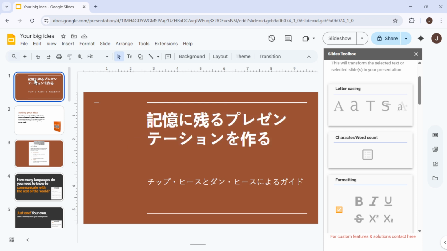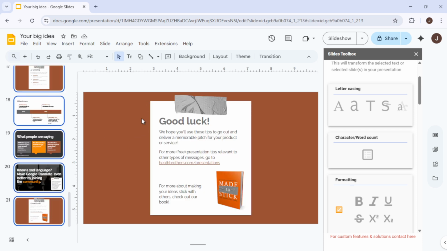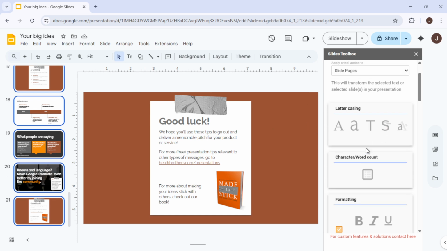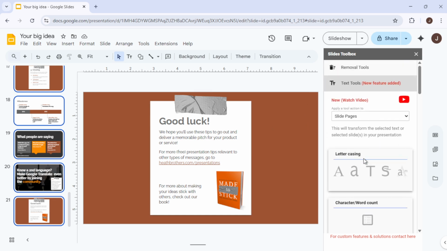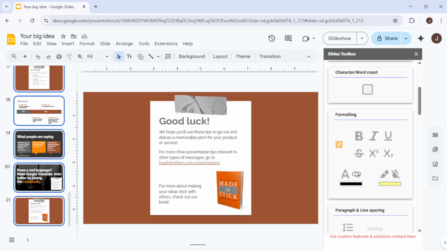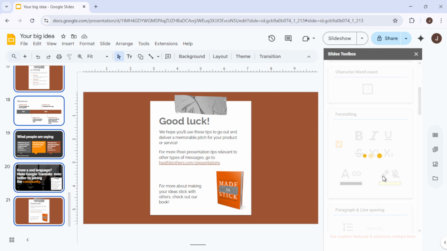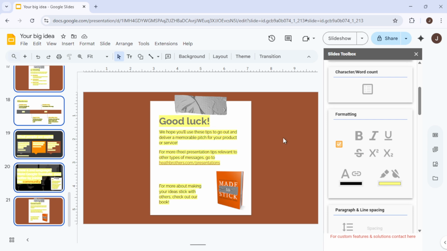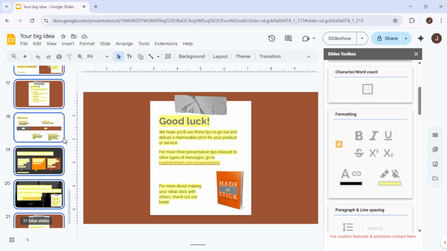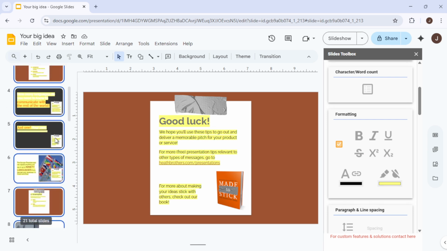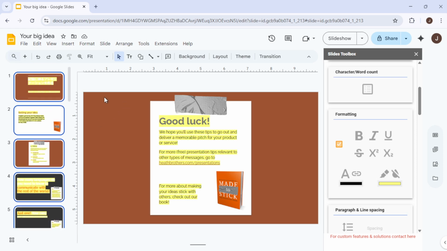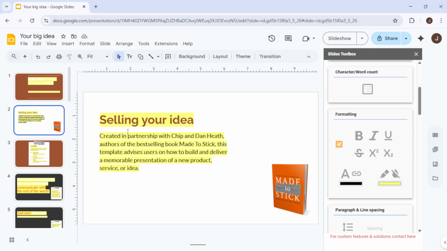Now, in the Text Tools section, you'll notice a range of text formatting tools. Look for the Highlight Color selector, often represented by a pen or highlighter icon. Click on this icon and a color palette will pop up. Here, you can scroll through and choose your preferred highlight color. Once you've selected the color you want to work with, go ahead and click on the pen or highlighter icon once more. This action will apply your chosen highlight color to all the text across your selected slides, giving your presentation a consistent and vibrant look.